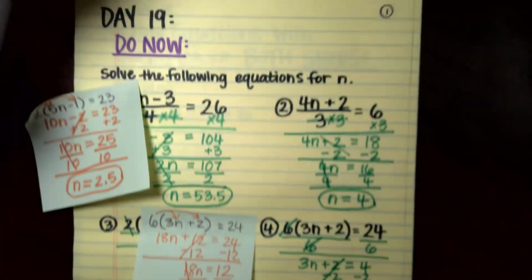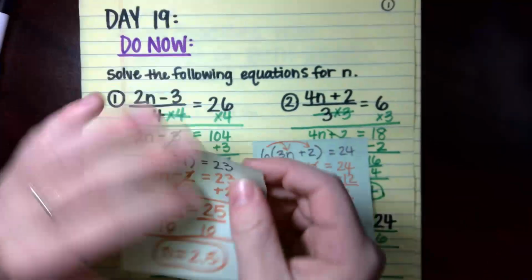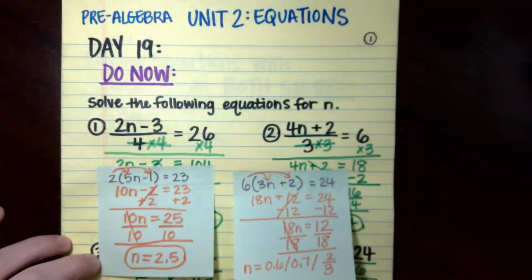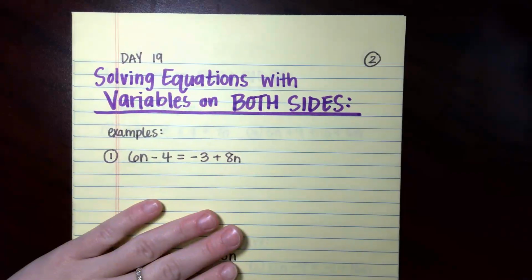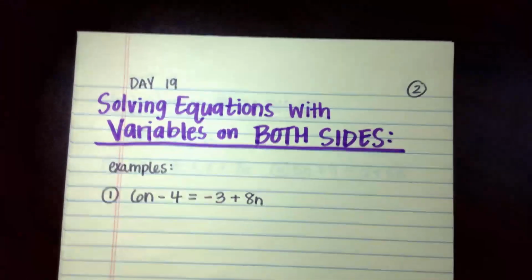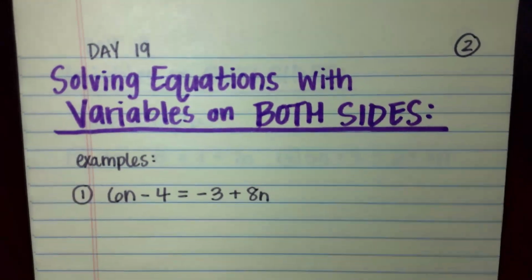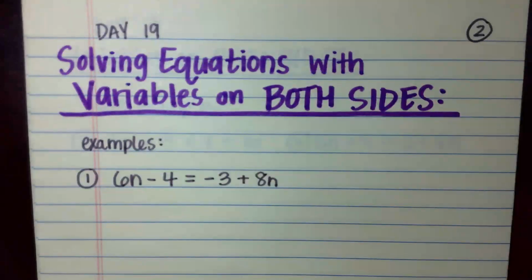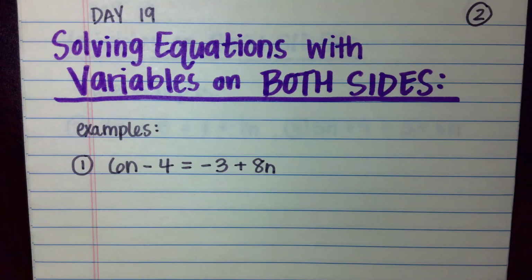Okay. All right, guys. Here's what we're doing today. This is the last type of equation we're going to learn about. I promise. Today, we are going to talk about what we would do if I had an equation like this. In this equation, I have variables on both sides of the equal sign. We are used to just having it on one side. So this is a different scenario. I know, it looks a little scary, but I promise you it's not so bad. Just like all the others.